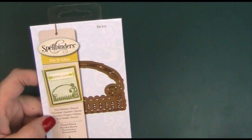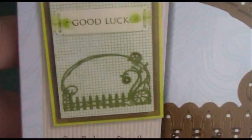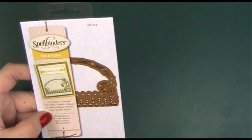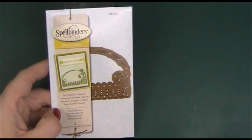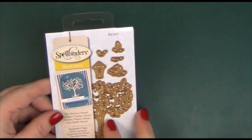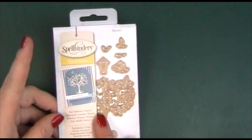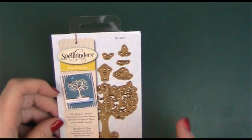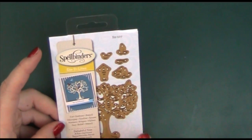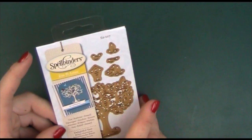I'm not that convinced by the packaging, but anyway — this one is called Floral Fence, which is exactly what it looks like: a lovely little floral fence. That's really cute. I do love the dies though. In this same collection we've got this one here called Delightful Tree, which is very similar to their Butterfly Tree except it's got little birds. So if you've already got the Butterfly Tree and you're on a budget, this might be one you could perhaps miss out on since it's quite a similar look.